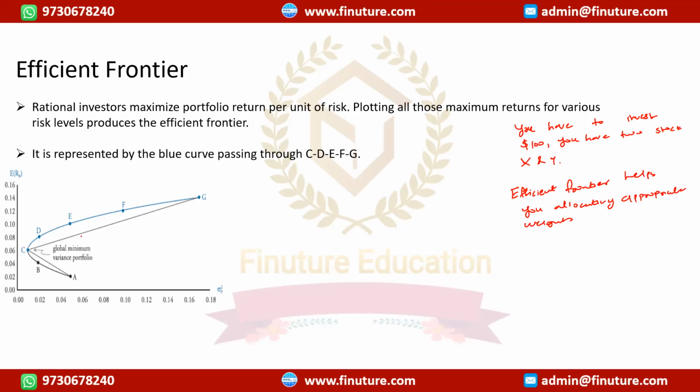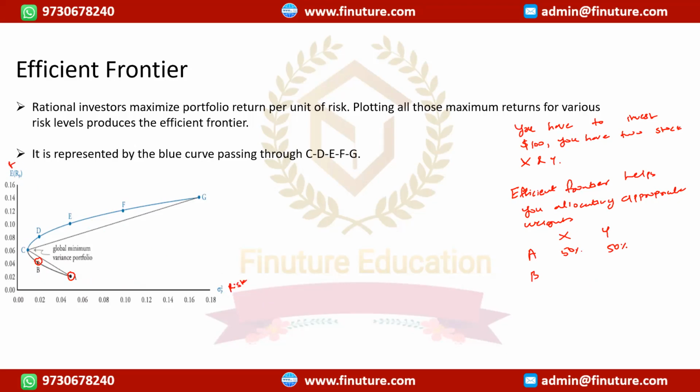But from this graph also, you can see that these are various portfolios. You can just think of, say, A could be a portfolio wherein X and Y have 50% and 50%. And portfolio B could have varying weights. So these portfolios were constructed, and this graph was plotted, it could be standard deviation versus returns or variance versus returns, so it's fine. So it's mainly risk versus returns of portfolios.